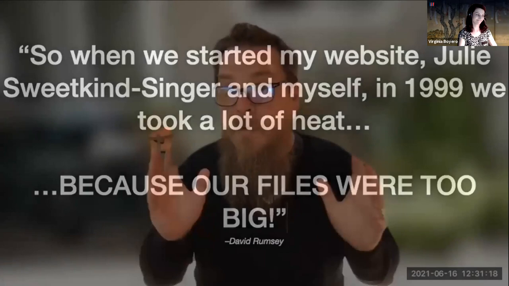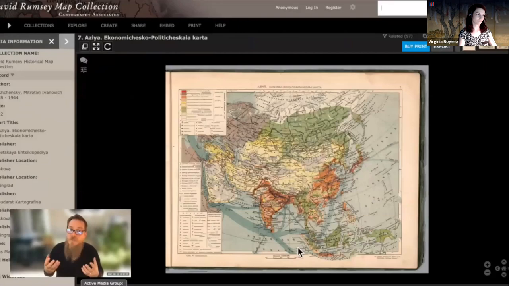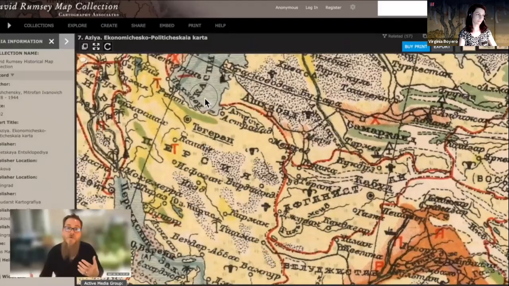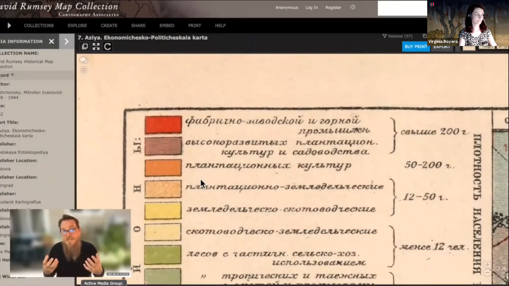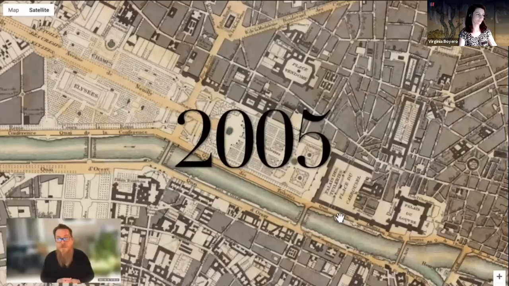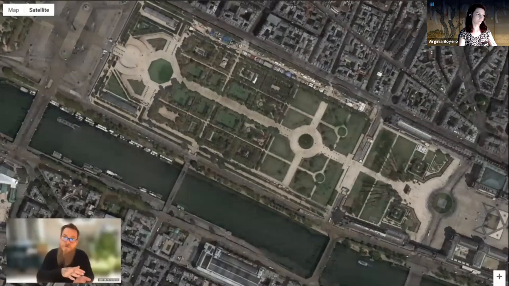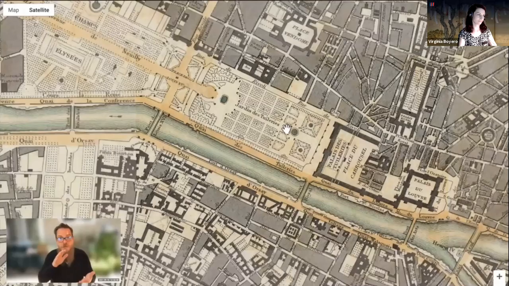Fast forward to 1999 when DavidRumsey.com first launched. One of David Rumsey's great innovations was the Luna image browser, which allowed very high resolution scans of maps to be made available online through a browser, while also providing deep zoomable capabilities at performance levels that were unheard of at the time. Another one of David Rumsey's early innovations was to work with Google Maps and the API to lay geo-referenced scanned maps on top of Google Maps and make them zoomable within their geographic context.